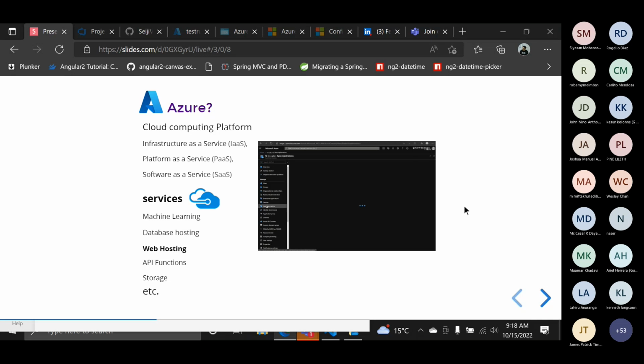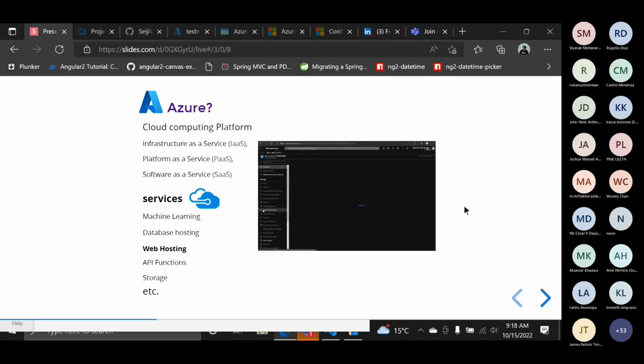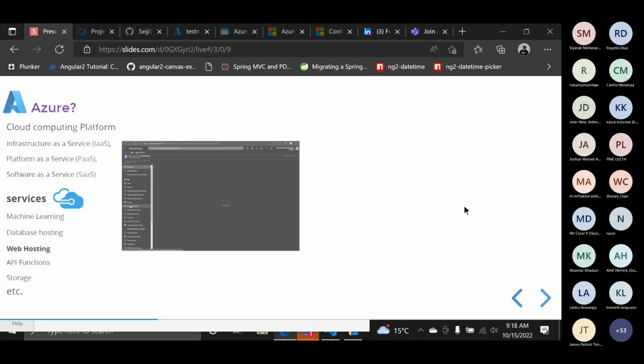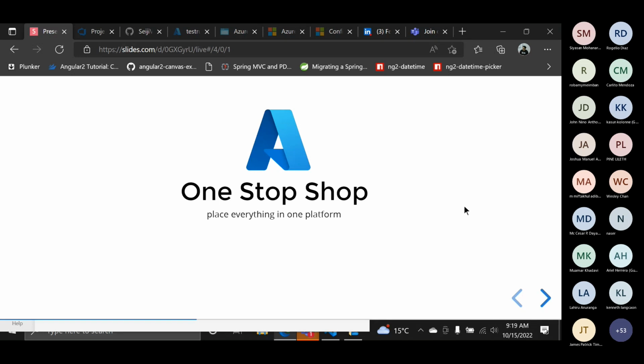It offers a wide range of services under the Azure portal. As I said a while ago, it's a one-stop shop because it offers many services that we might need to build our own infrastructure. It's really everything in one platform.